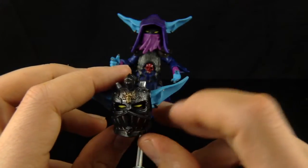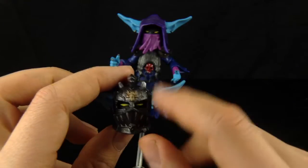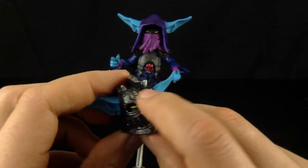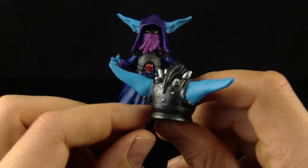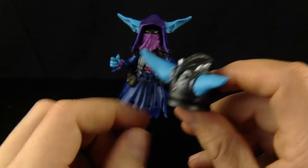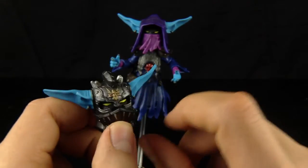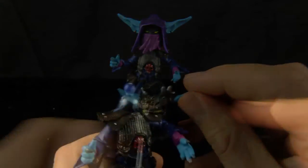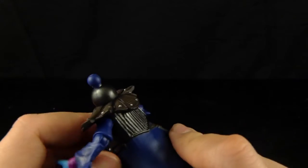Again, the eyes don't actually look as serious as the alternative head, but all in all, very impressed, and the paintwork matches superbly to the body. So I believe this is probably how I shall have him displayed. Head is on a normal ball joint. The armour, etc., is completely fixed on there. There is no way of removing that armour at all.